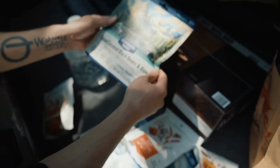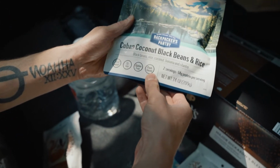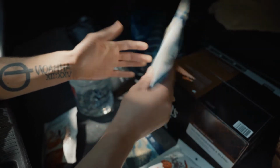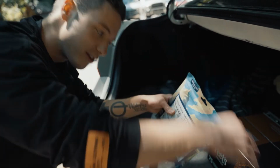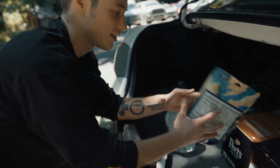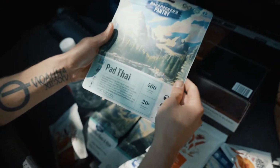Then we got some cubed coconut black beans and rice. I haven't tried this one, but it's plant-based, gluten-free, 2 1/4 cups water, 15 minutes. Put in boiling hot water in here, stir it up, zip it, let it sit. Stir it again, let it sit, and then you got a delicious meal.